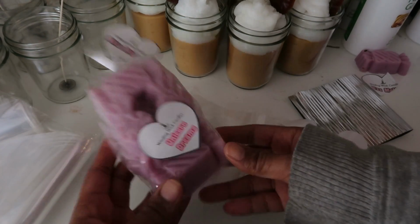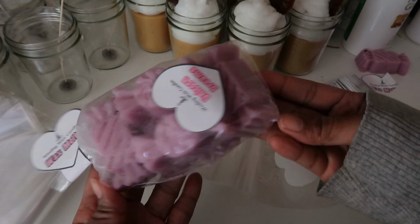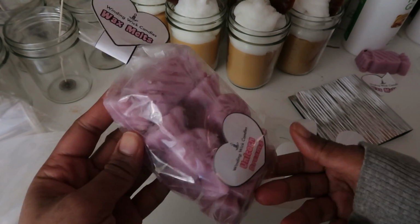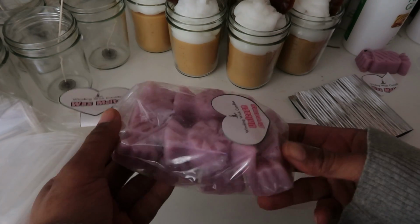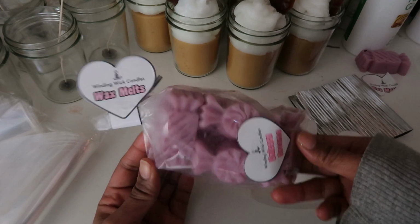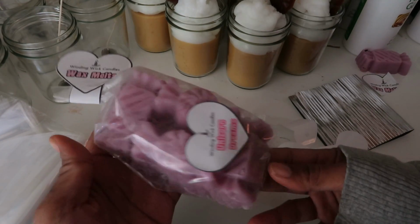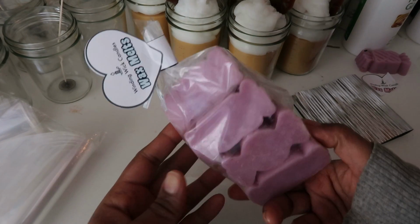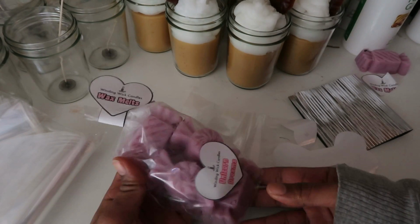Alright guys, so here is the packaging. I'm a lot happier with this packaging. It's taller, so they're not all squished in there and looking rough. It's simple, easy to seal after you grab one out. And it's cute. It's original, cute. I like it. I definitely like it.